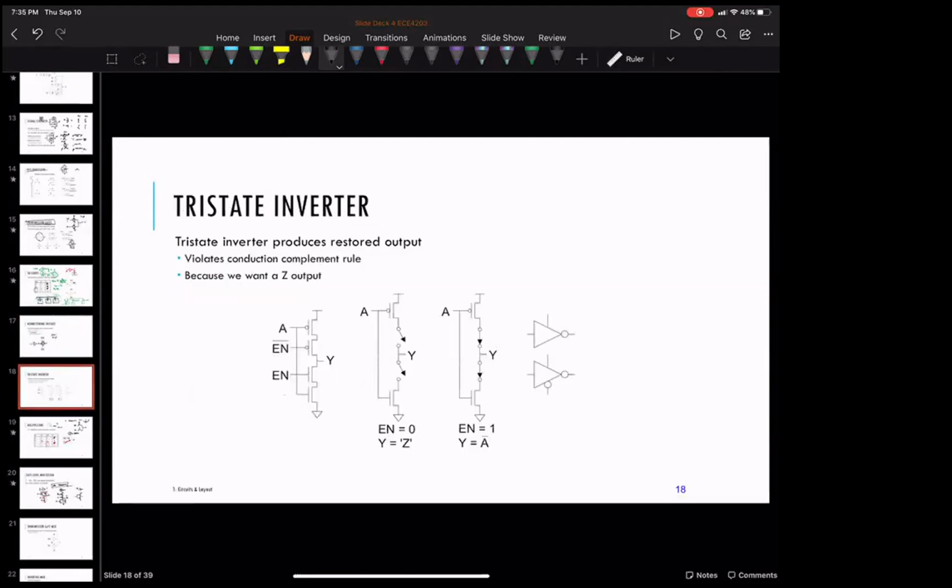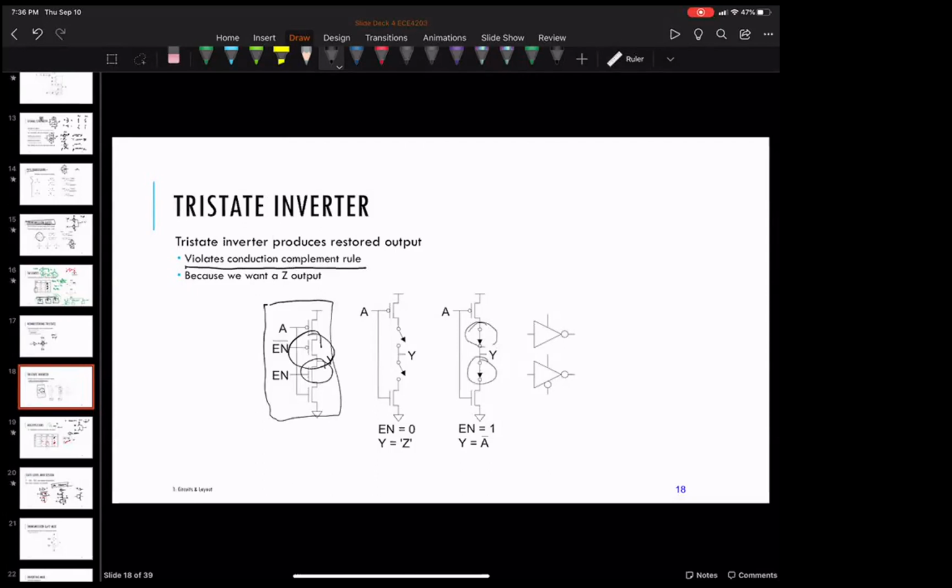What you can actually do is put these enables in series with your PMOS or NMOS and get a slightly better tri-state inverter. It does violate the rule that we don't want something on in the pull-up network at the same time as the pull-down network.